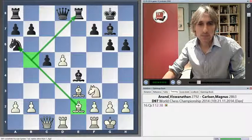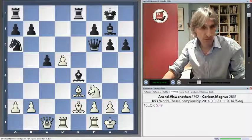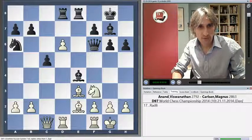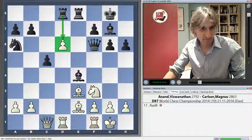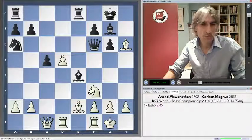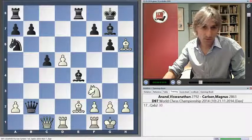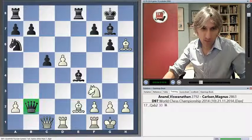So instead of playing the obvious move here, king h7, Carlsen chose queen f6. Very interesting. And now if white advances the pawn, then the rook attacks, and you can see this is a far more active way for black to play the position. So instead Anand took the pawn on h6, and Carlsen re-established material parity by taking the pawn down on b2.